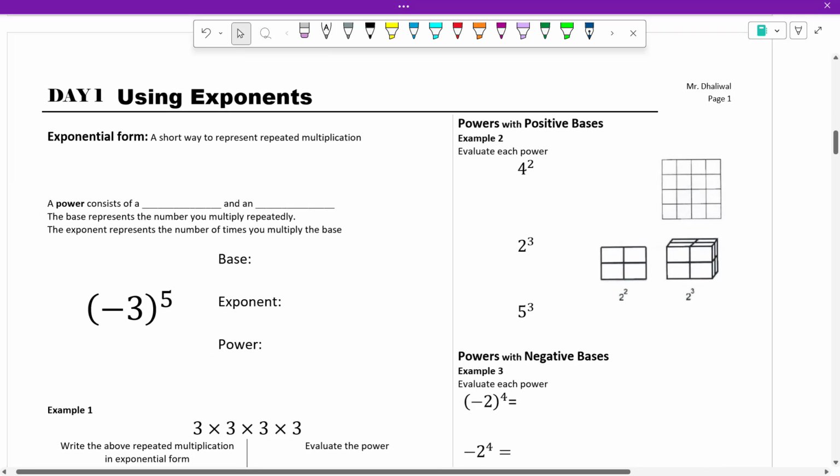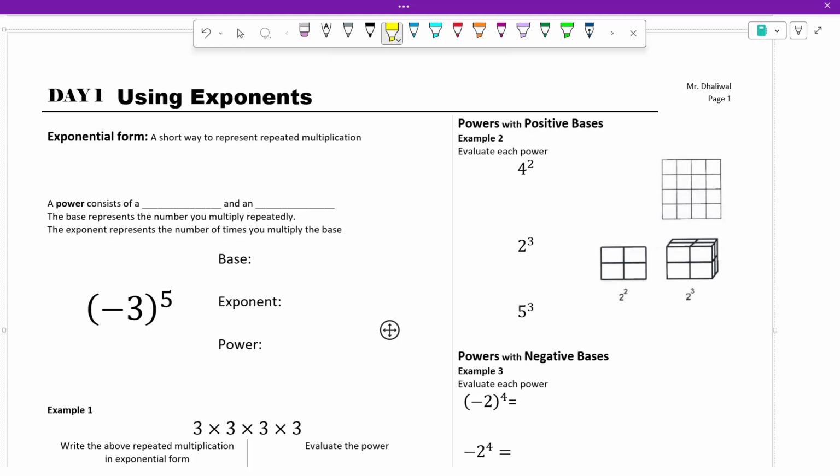My notes are usually 1 to 2 pages long for every set of notes. It doesn't mean we'll do it all in one sitting. Today we're not going to get past the first page. You'll see it says something like day 1. That's my first set of notes, and it may take more than 1 day to do these notes. Then you flip it over and it goes day 2, day 3, day 4.